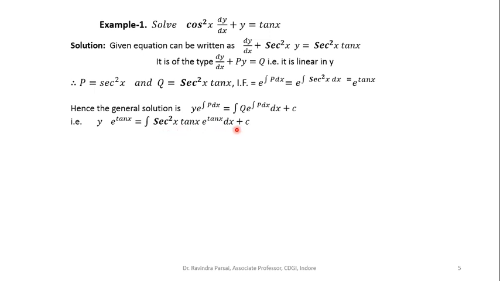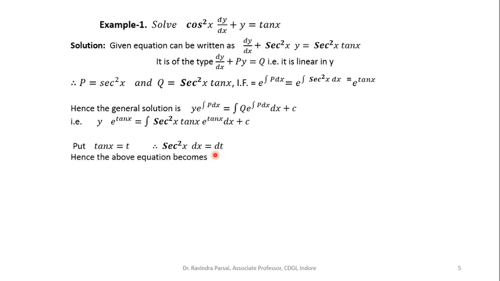Now how can you solve these integrals? Because here the differential of tan x is available, the differential of tan x is sec x squared, so in order to solve this type of problem, put tan x equal to t. Therefore on differentiating you will get the differential of tan x, sec x squared dx equal to dt.